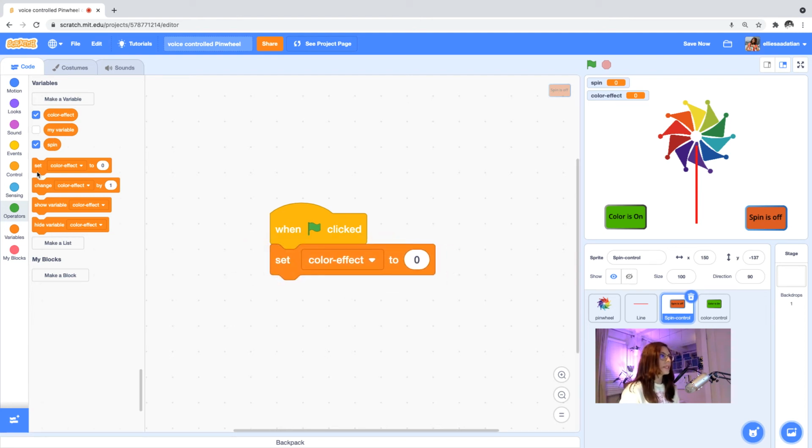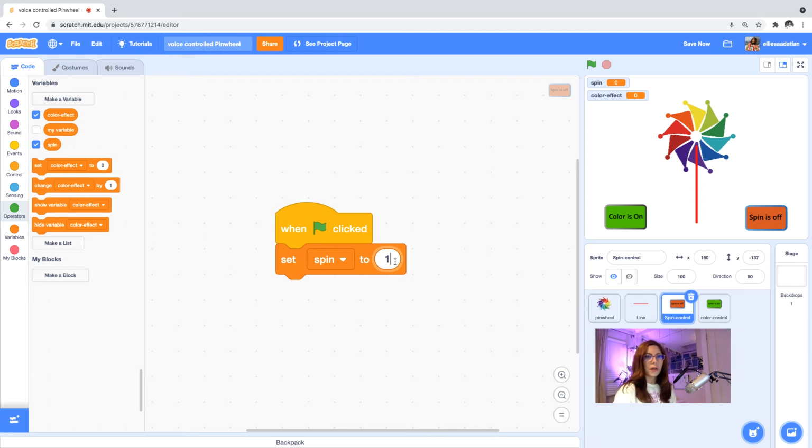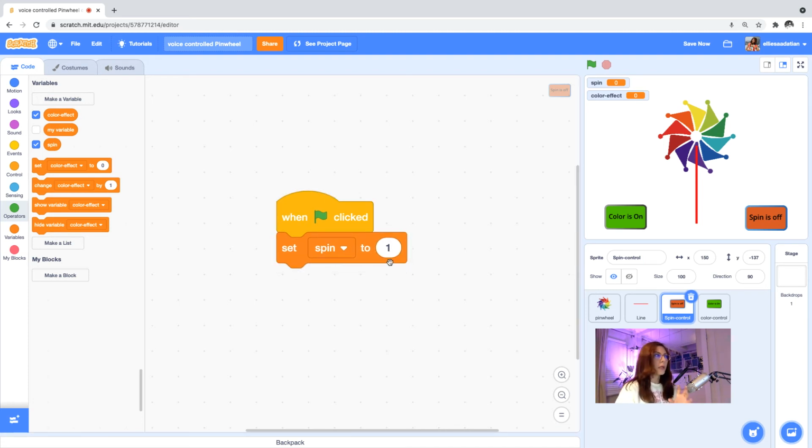So I'm gonna set the initial value to 1. So spin is a binary, has two values, 1 and 0. When it's 1, I want it to be turned on, and when it's 0, I want it to be turned off. So I want the default, when I start my program, to be on 1.